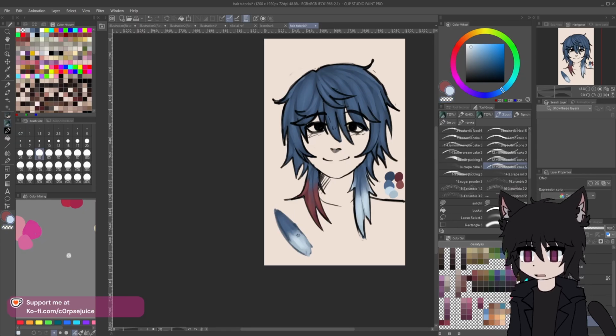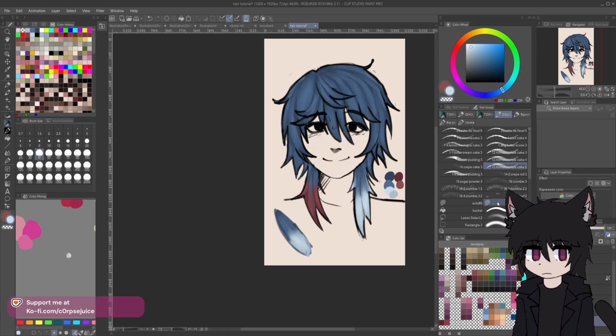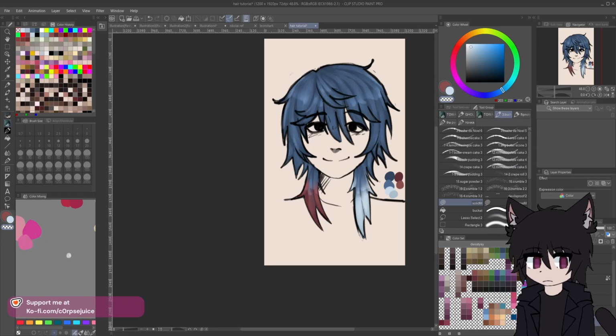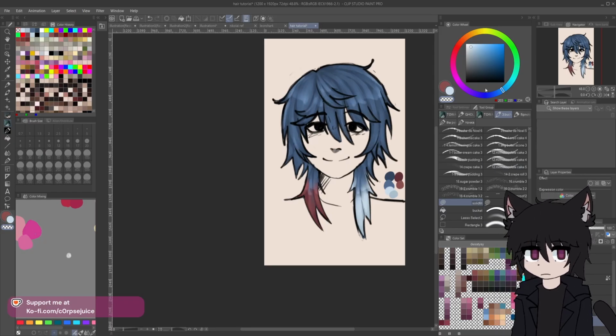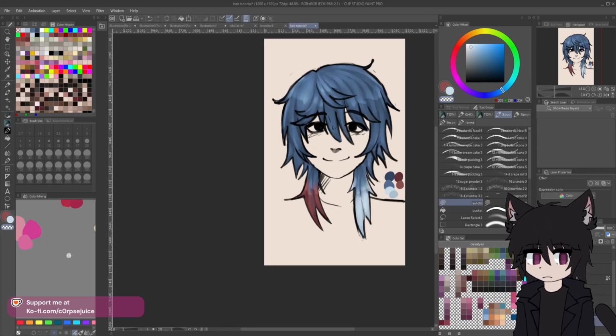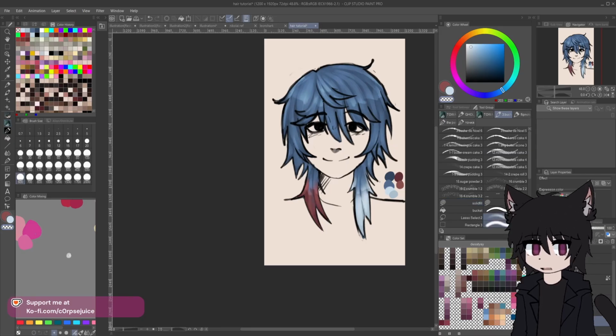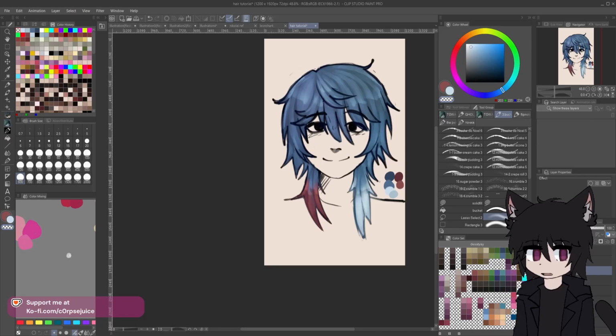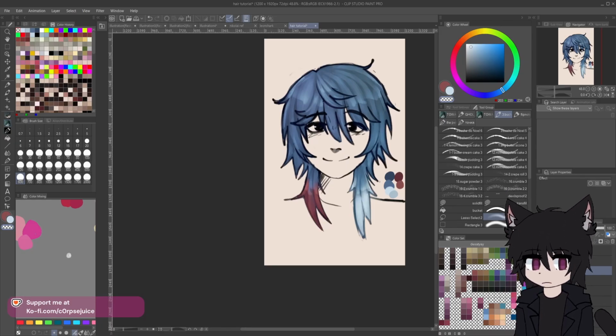And then you just kind of do all the same stuff. Then for highlights, you use white, add some chunks, blur it out. Maybe you'll add some softer highlights with an airbrush. If you want to color your liner, you do that. Add whatever tone shifting, whatever you want. And then you're done.